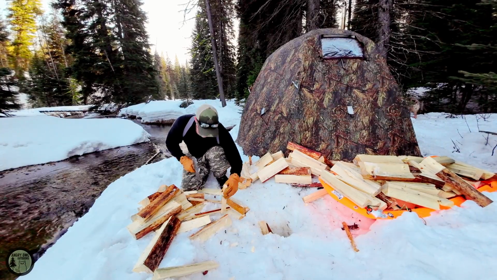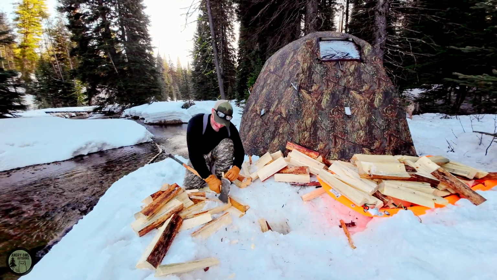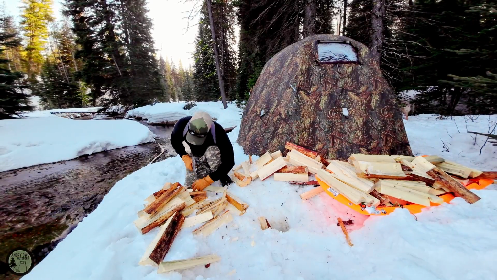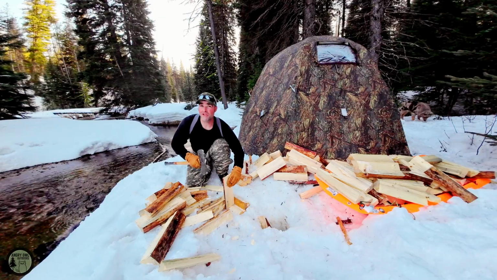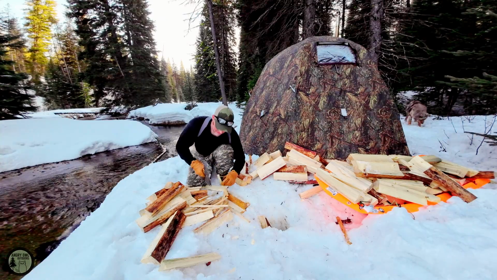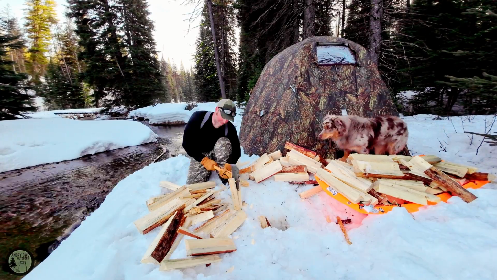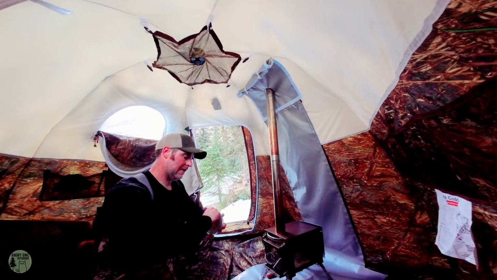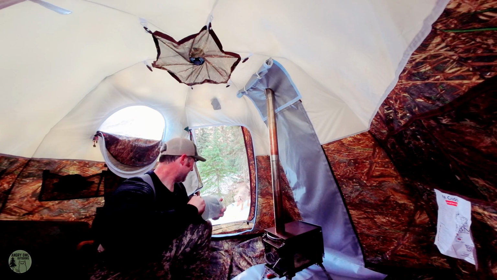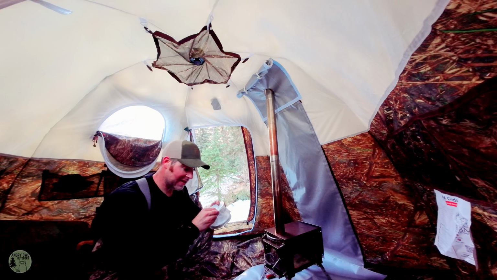The nice thing is, as you can see, this wood is super dry, very dead, so it makes splitting extremely easy. And it helps to have a good sharp axe. That'll bring Falcor. He can hear this thing, and he loves it. Anything with air, he goes crazy.